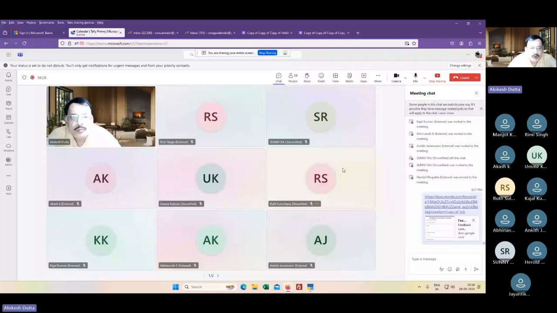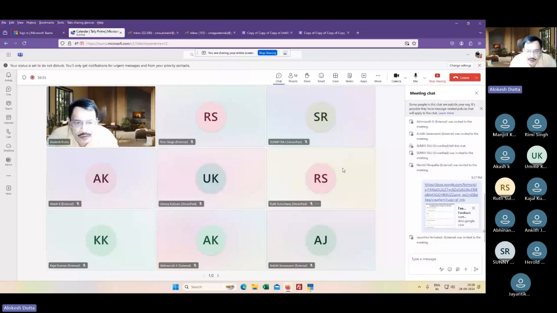Now, after going for GST, we have to change something. Rimi, can you click the Google form and see if it is submittable?